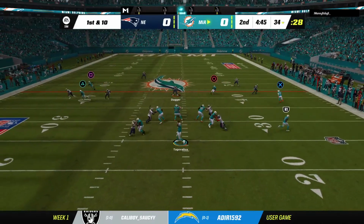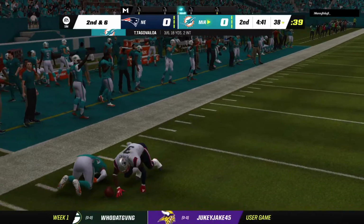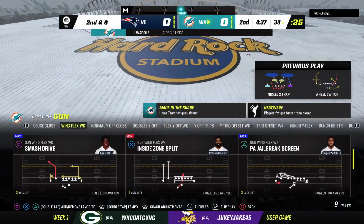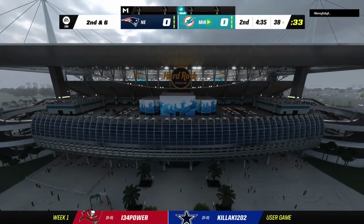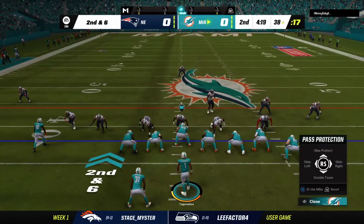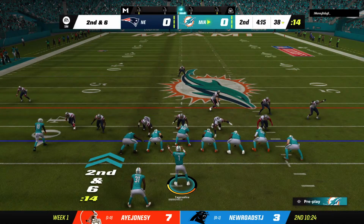Now Tua. That's Waddle. He's got the catch on the out route. Short completion, just 4 yards, and it'll be 2nd down. Never make the mistake that the slot receivers, especially the little guys like we're watching here, are just quicker than fast. A lot of them combine quickness and speed, and they catch a lot of footballs, as we just saw there.